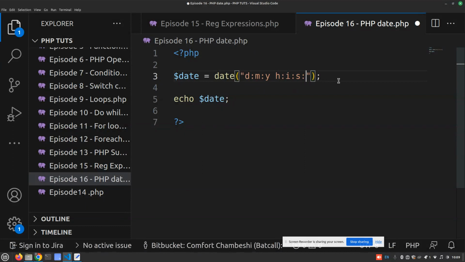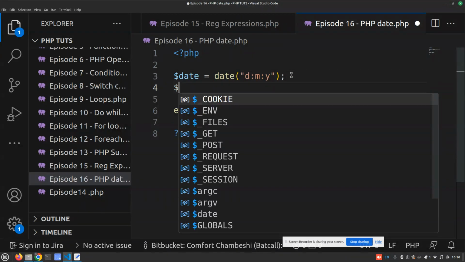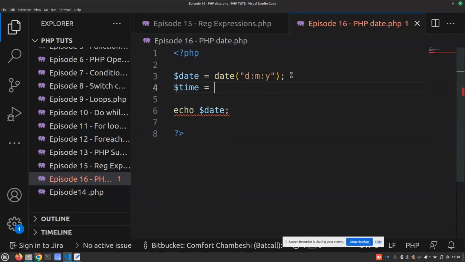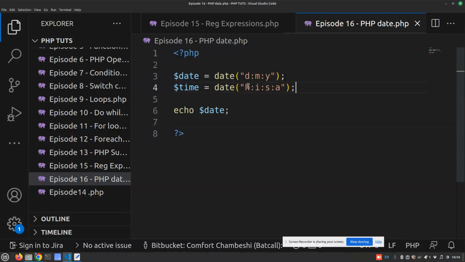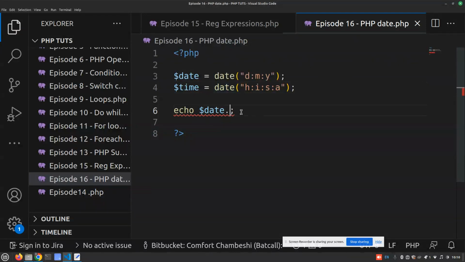Okay, let's also display if it's AM or PM. Yeah, so we have the date here. So we're good to go now. So we can separate these. Let's say in a scenario we just want to display only the date and the time separately. So what I'm just going to say is time is equal to, and then date. I'm just going to put the timestamp onto a separate variable.